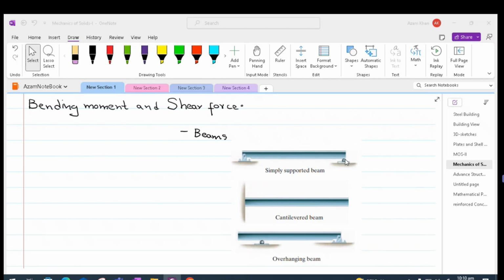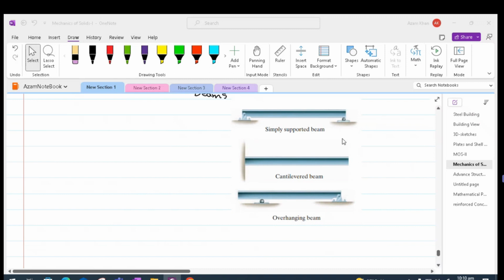Beams can have different types of supports, such as simple supports, which involve a pin connection on one end and a roller connection on the other. A beam can have a fixed support only at one end, and those are called cantilever beams. We can have the same pin support, but on one end, which is overhanging. These are called overhanging beams. The main idea is that we are not always able to provide simple supports, which are most economical and mostly the preferred support. We might end up with different types of support depending on ground conditions.